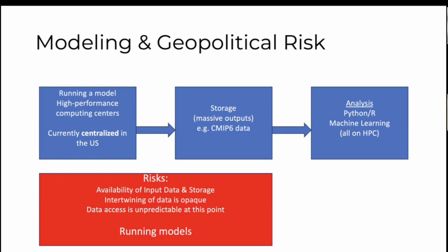So one of the problems that I see here is that you have models that are used globally where the outputs are very necessary for purposes across the globe, and yet ultimately they're actually run only in one location, and therefore very, very vulnerable to any sort of geopolitical context, which may cut off the use of those resources or make the data unavailable. So I'm emphasizing the running of the models itself, being able to run the models in different places, being able to say if something is open source, if the model itself is open source, it's not simply that the code is available, but that you actually have the infrastructure to be able to support runs, to be able to run it if the US, for example, goes down.